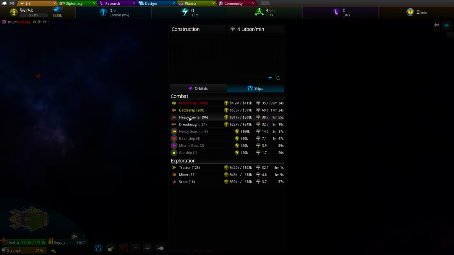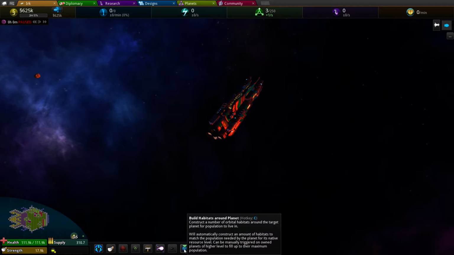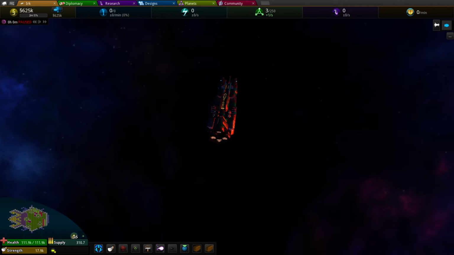Construction queue. Okay, it can build ships. Use its hyperdrive. Tractor beam. Build habitats around planet. Construct a number of orbital habitats around the target planet for population to live in. Will automatically construct an amount of habitats to match the population needed by the planet for its native resource level. Can be manually triggered on owned planets of higher level to fill up to the max population.